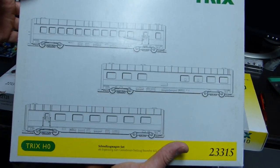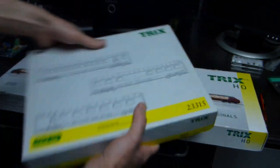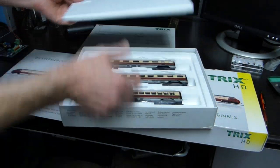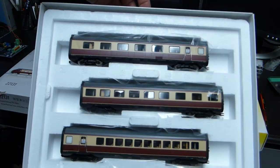2-3315, looks like that. Paid about 130 for these. Normally go for about 200 in Germany if you can get hold of them. Dead hard to get hold of these.